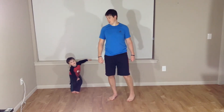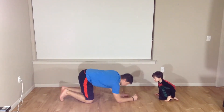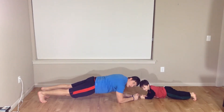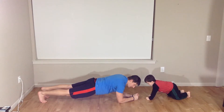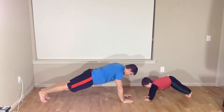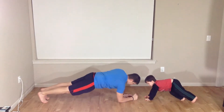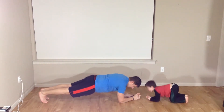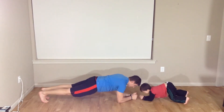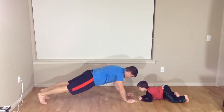Now we're going into our floor step — into our low plank position. We're going to hold here as I explain. We're going to transition from a low to a high plank. Push those hands into the floor. Get into that plank position. Now we're going to drive that right knee up to the elbow, out, and then back down low. Up, left knee, back, and down.